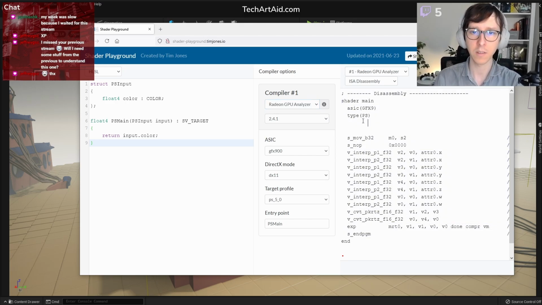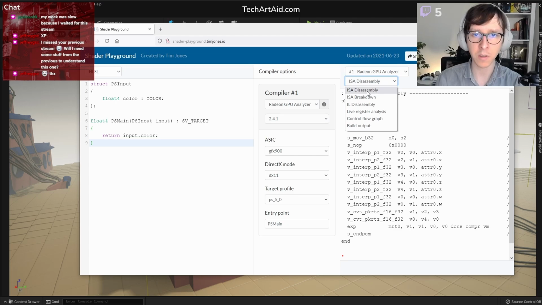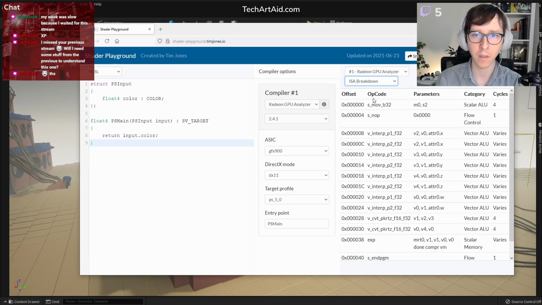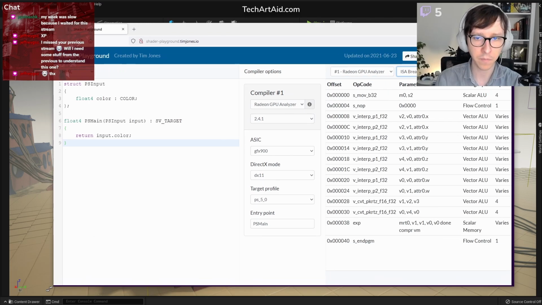And these are the actual commands for the GPU. It doesn't matter yet what it is. I will explain everything, so don't worry. The most important thing is that we can switch from this assembly to the ISA breakdown, which is almost the same.